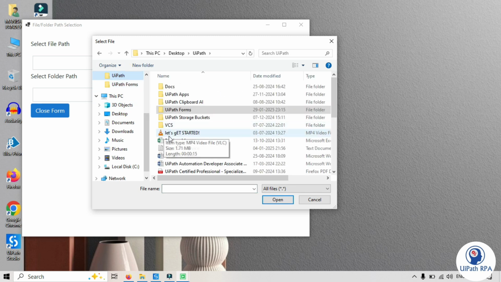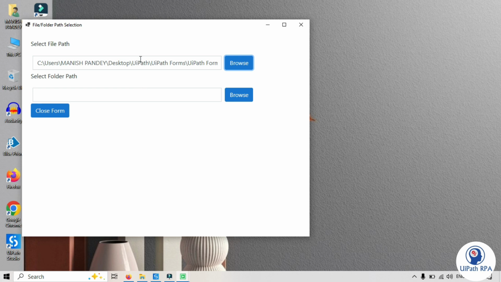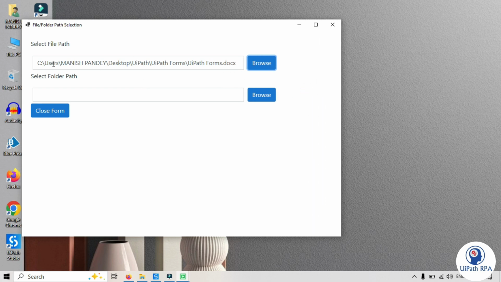So if I select anything, then it gives the file path showing in this text box.